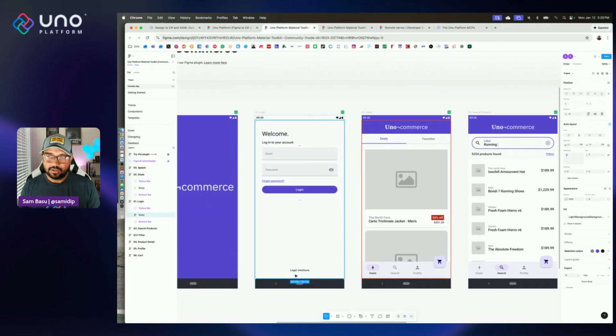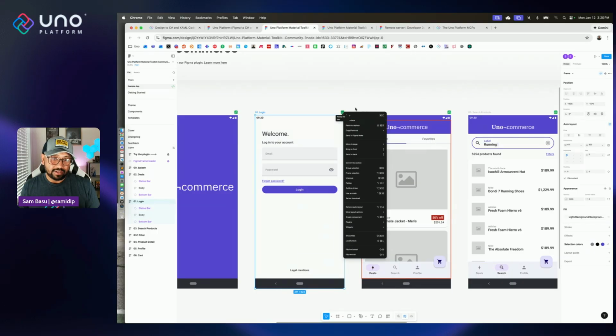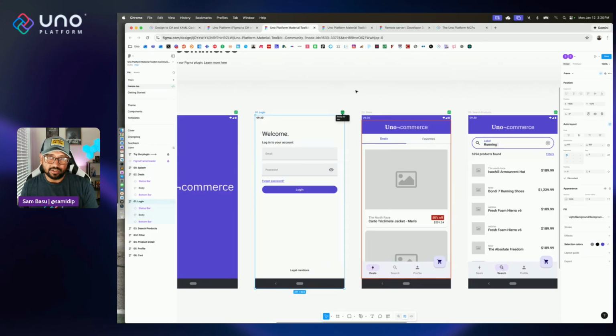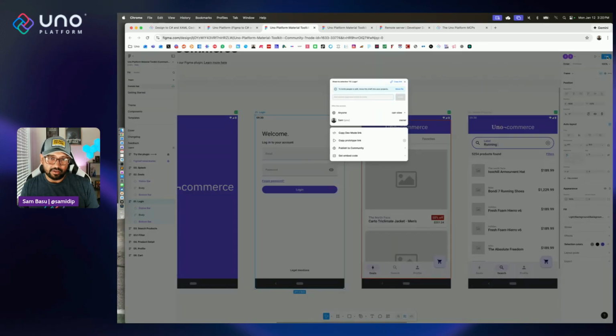The really nice thing with Figma is every node that you see in this tree, every layer, can be easily shared. So I can open this up in Dev Mode. I can copy, I can look at each selection, and then I can hit this share button. And in this case, you get a link that's essentially pointing to the design. So I wanted to take that link and see what I can do with it.